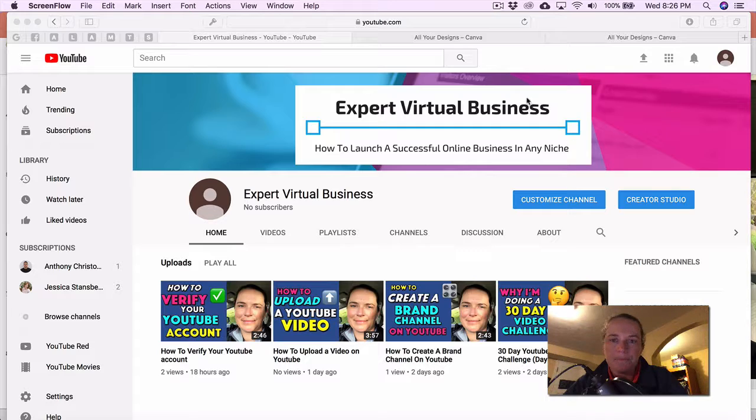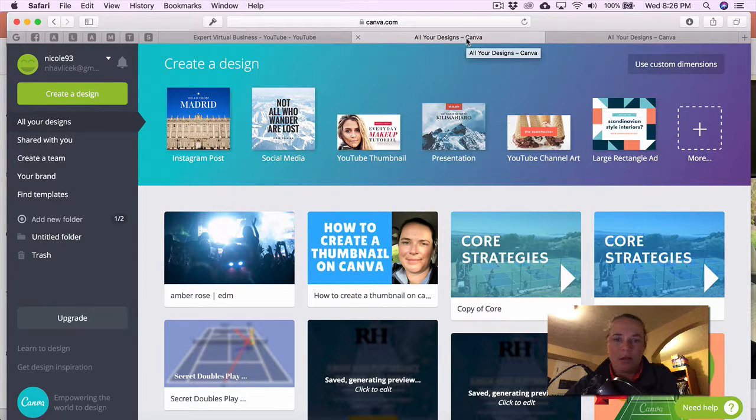Mine's pretty simple. I really like the background here with the iPad or computer or whatever it is, and then the transparent kind of color graphics. All right, so here we go. I'm logged into Canva, and there's basically a template for just about any graphic you can think of that you need to use in your business, or you can make custom dimensions here if you have specific needs for the size of the graphic.